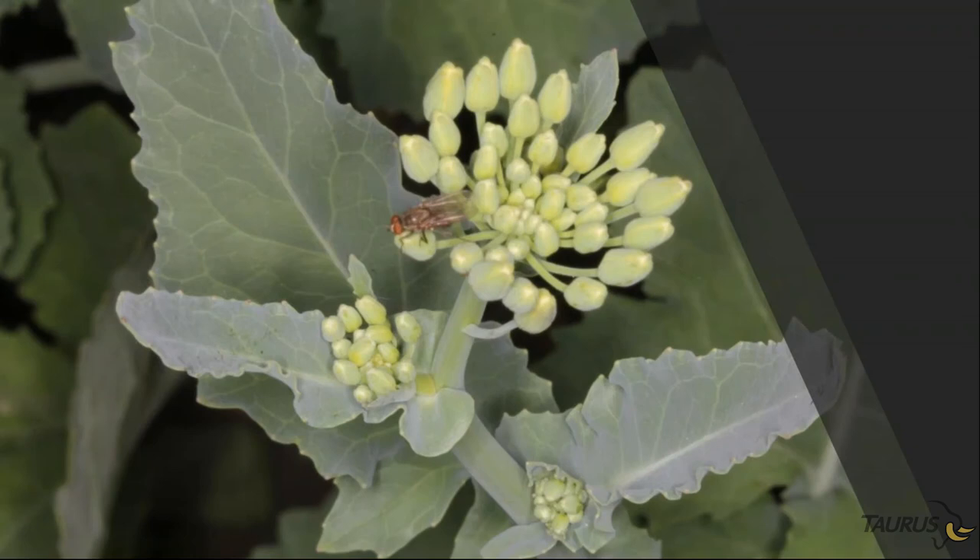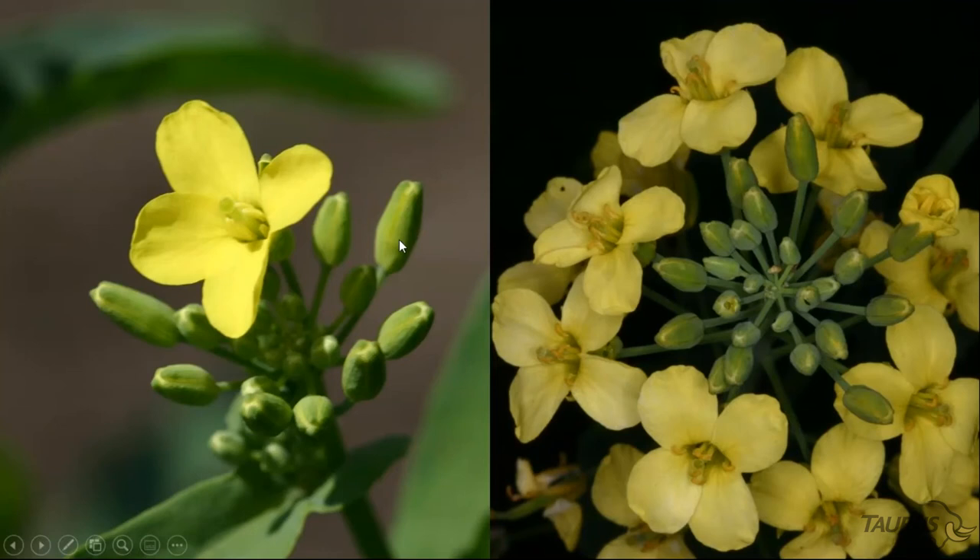Once the plant starts pollinating its hormones change, and the sink now becomes the actual seed rather than the roots. Photosynthetic material that used to go to the roots is now diverted up into the seeds. If the plant is deficient and can't draw nutrients from the ground — because it's dry, roots aren't moving, and mass-flow nutrients can't reach them — the plant becomes short and we start losing yield potential. Soon we'll see our first flower, and before long the outside buds in the bud cluster will mature first and the whole cluster will be in bloom.